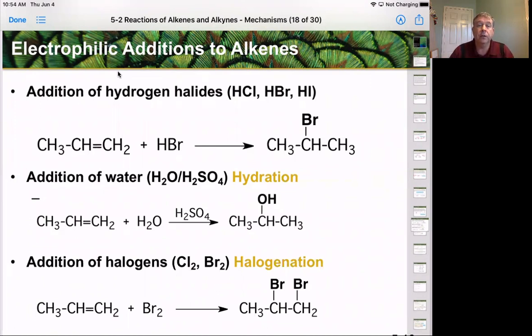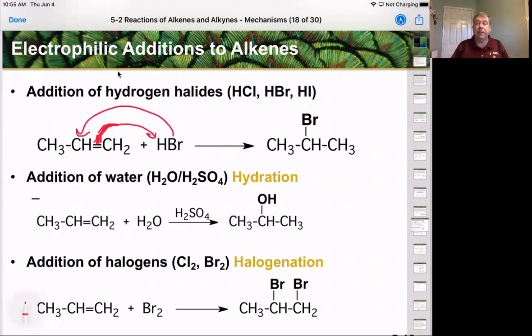So the first reaction we're going to do is what we call hydrohalogenation, or the addition of hydrogen halides like HCl, HBr, and HI to the double bond, okay? In these reactions, we have the electrons from the double bond reaching out and grabbing a hydrogen, and the bromine ending up attacking the other side of the double bond. So one of the species is going to add to one of the carbons, and the other species is going to add to the other carbon. That's why we call them addition reactions, because they're going to add across that double bond.